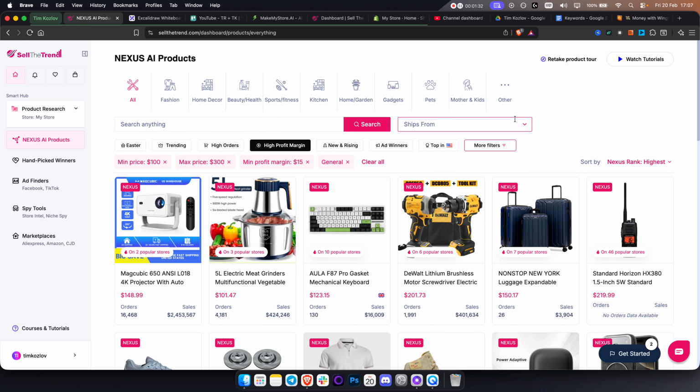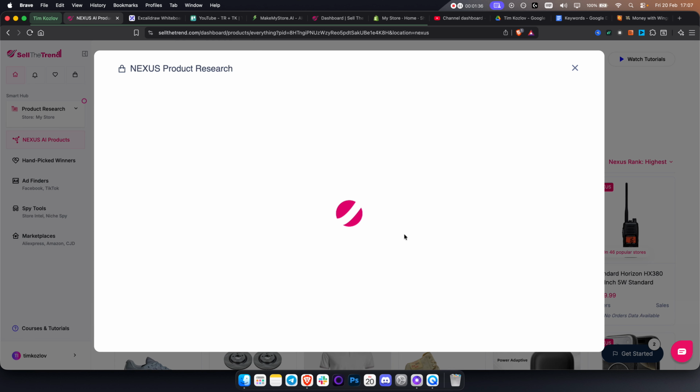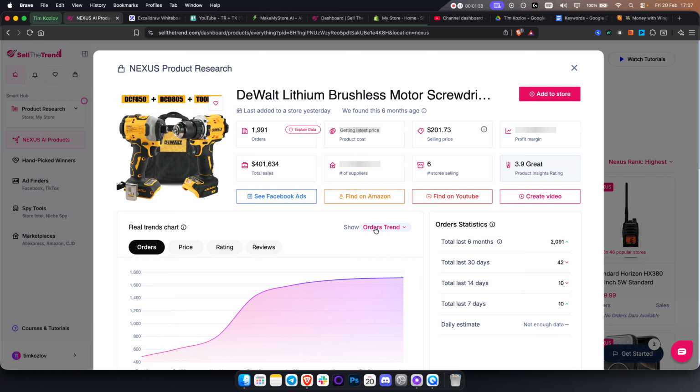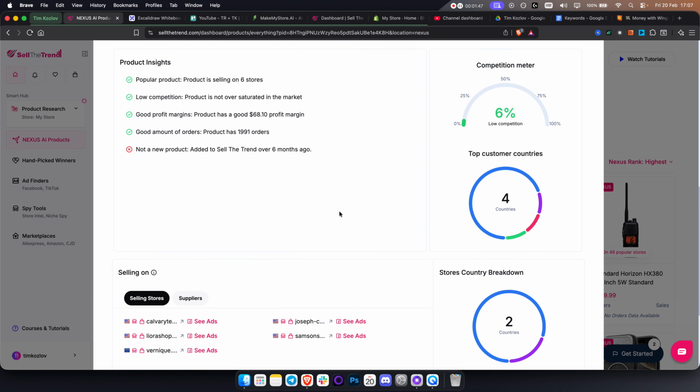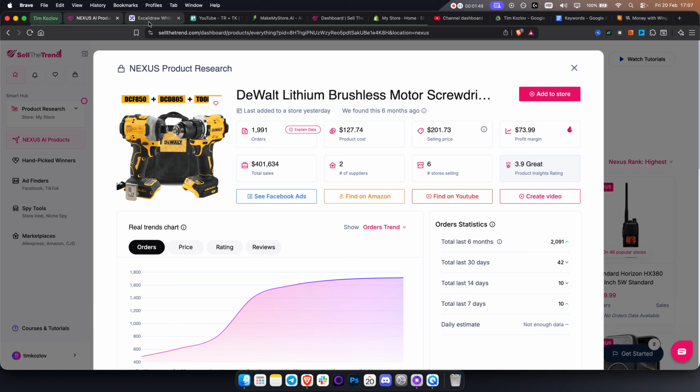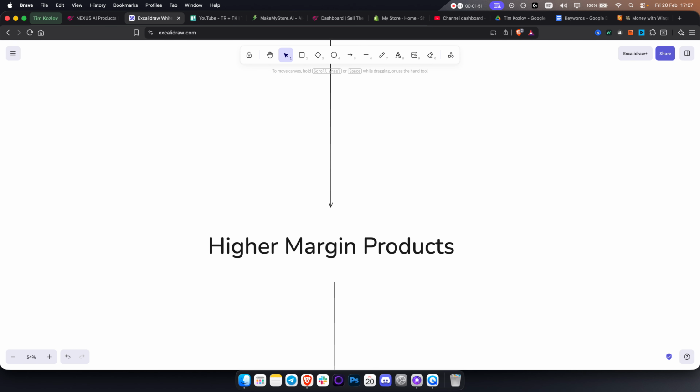Yes, there are. As you can see, we have, for example, this product, right? If it's in the niche, you can go to product research here and you can pretty much see the higher margin and how many sales it got, stores selling, competition and stuff like that. So it's really important that you are selling higher margin products.